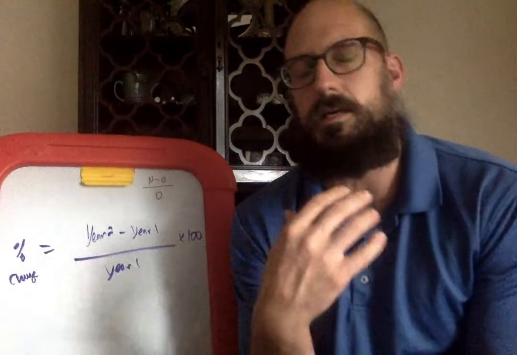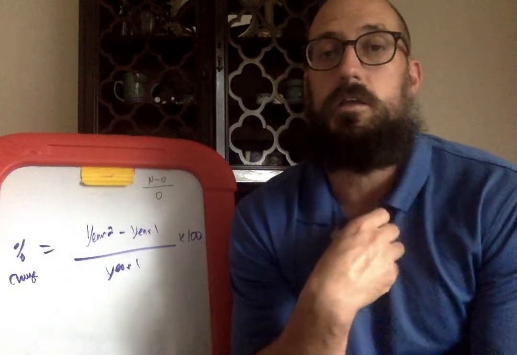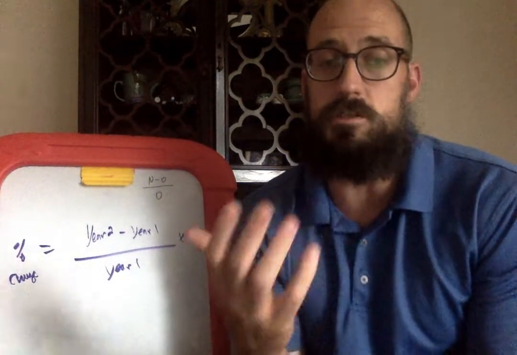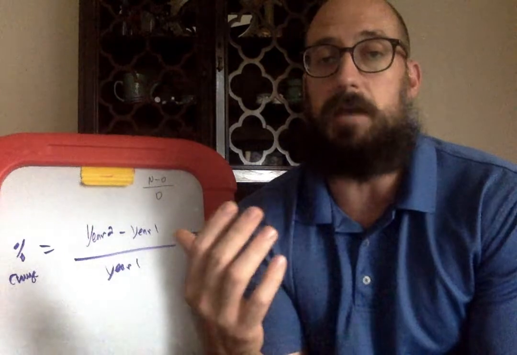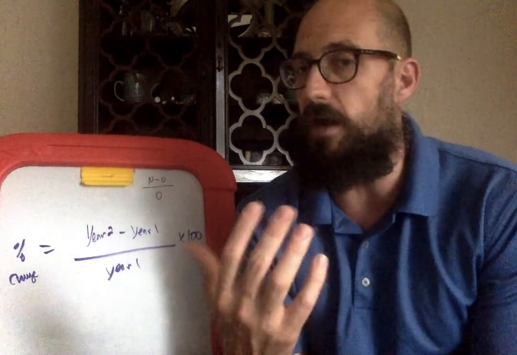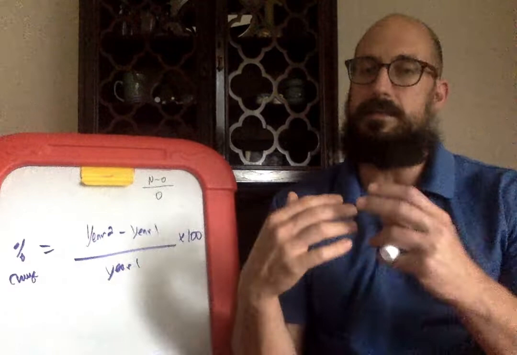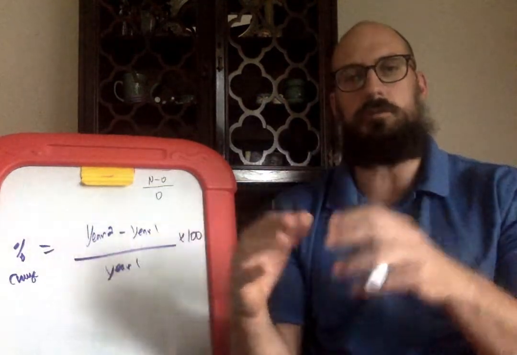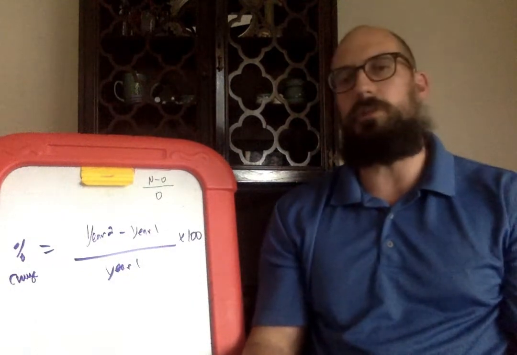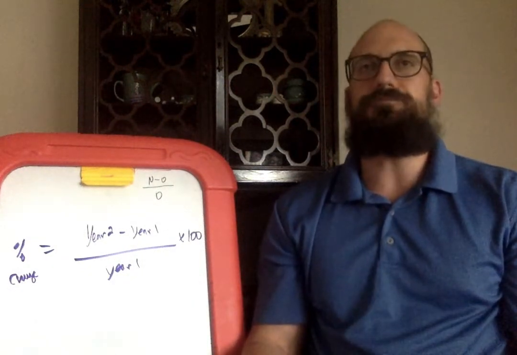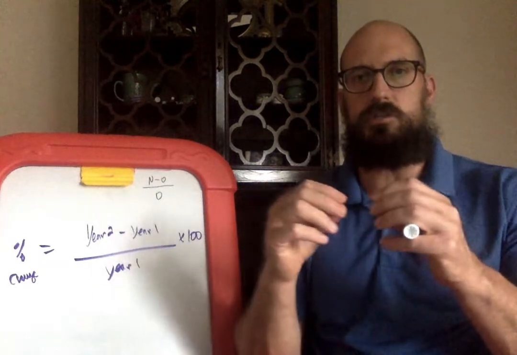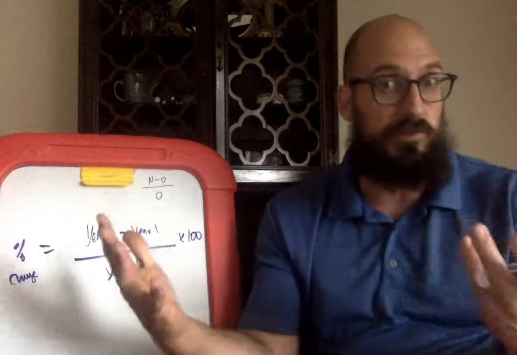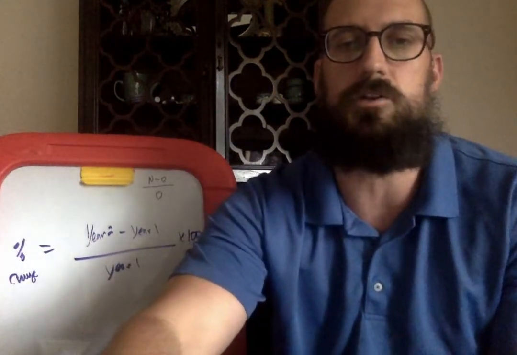What economists will use is GDP per capita, right? They want to make sure that the size of the population is reflected and adjusted for. So they'll take their GDP and divide it by the population, and that's essentially going to give you how much one person produces in the economy, right? And so that tells us a better standard of living, right? Because if you have a larger per person GDP, then essentially your income should be larger, so you're able to purchase more things, right? So leading to a better standard of living, right?